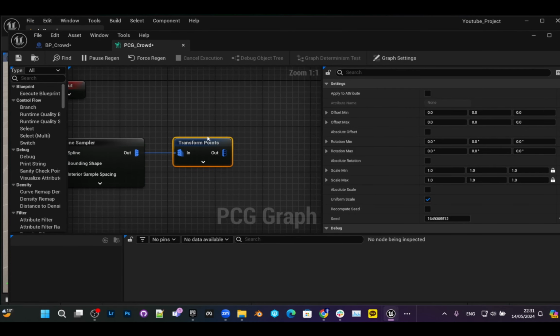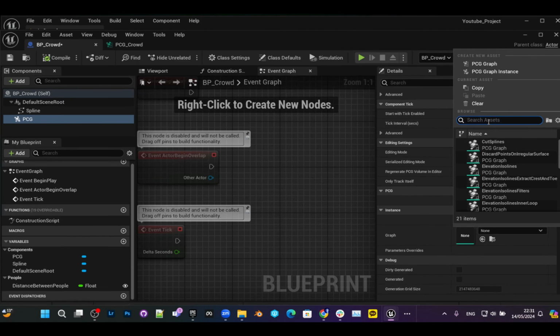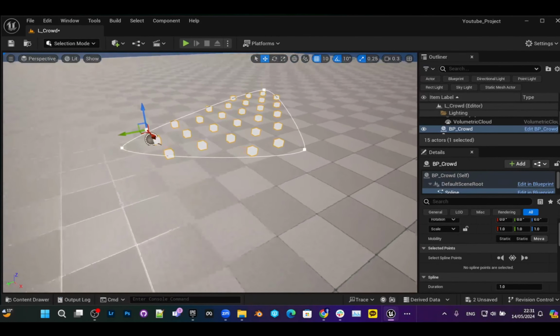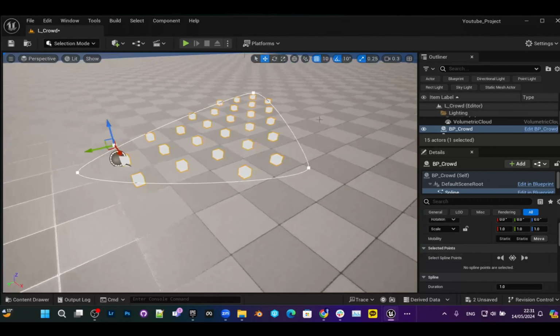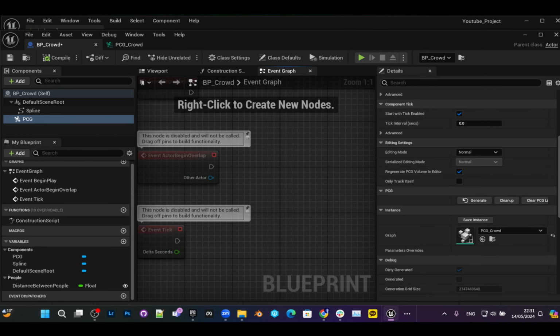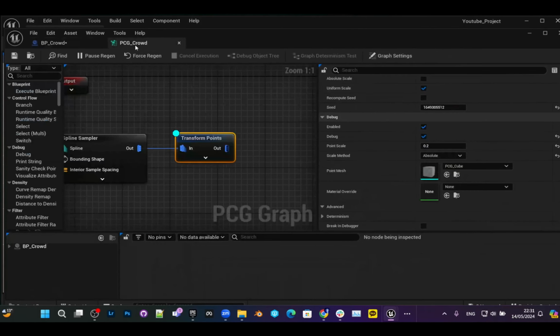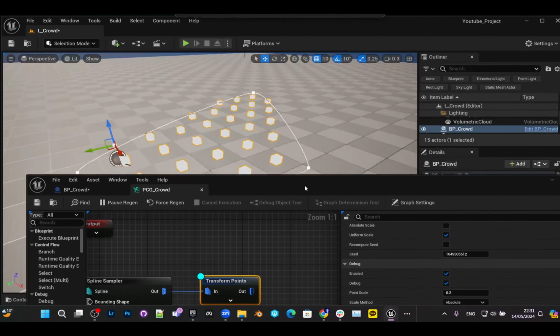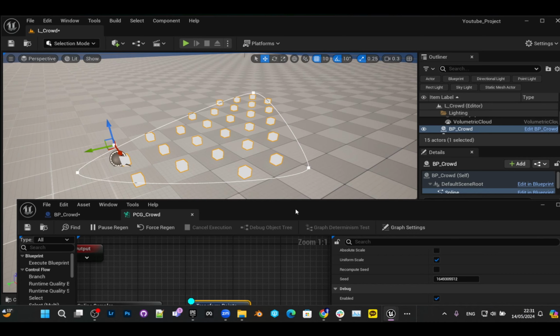Of course, nothing's happening in the scene, because we still have to come back to our actor plane we've created and use this graph that we already created. In this case, I call it PCG crowd, and there you go. Now you start seeing the points appear, right? That's enough to understand that we are going in the right direction. So we can just turn that off now, or maybe just keep it so that we can still see how it will behave.